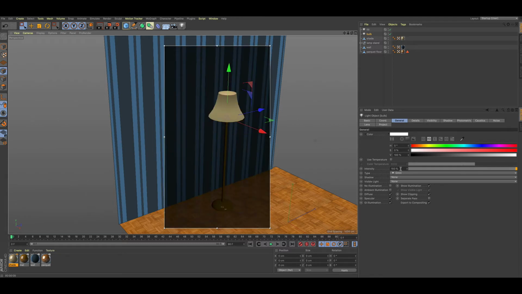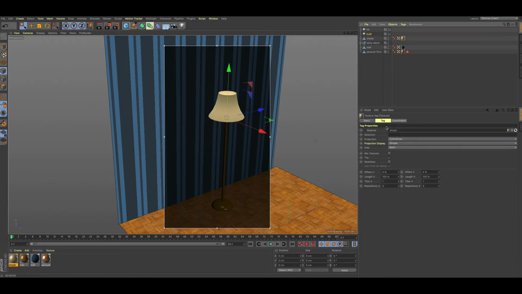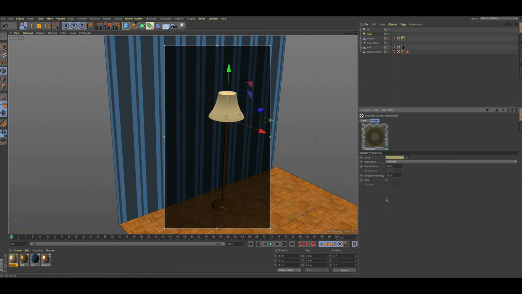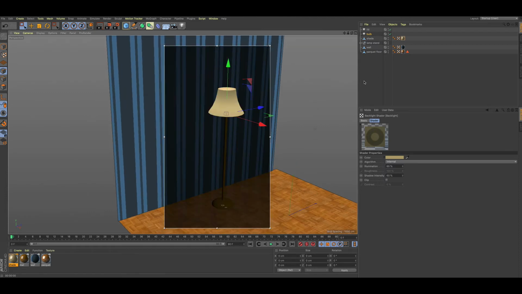And if I want it to be even stronger than that, I can go up to say 180%. Brightens it up. I can also go back to my backlight and change the illumination there. Go brighter here if I wanted to. Maybe that's a little bit too much. So let's put it down to 75% maybe. 65. Okay, looks pretty good.